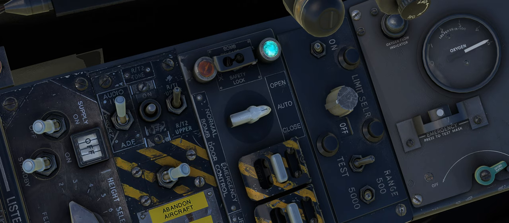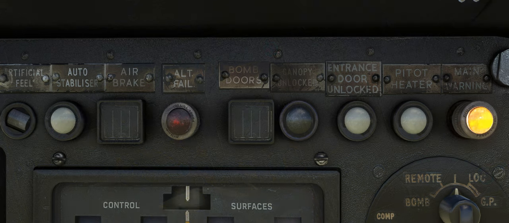Continuing on the testing theme, using the bomb bay door normal operating selector on the left console, open the bomb doors and confirm the mechanical indicator shows a crosshatch whilst the doors are in motion, and then white when they are fully open. We can then retract the doors again by rotating the selector back to close and confirming that the mechanical indicator shows black once the doors are fully closed.